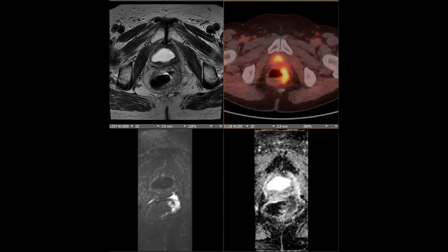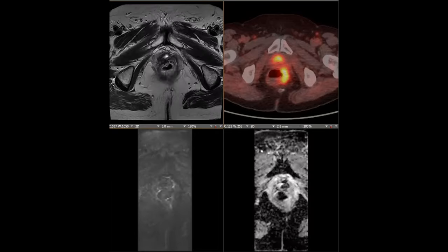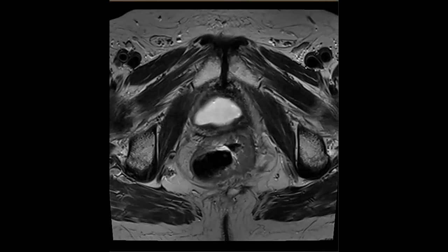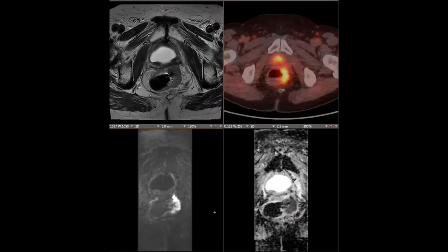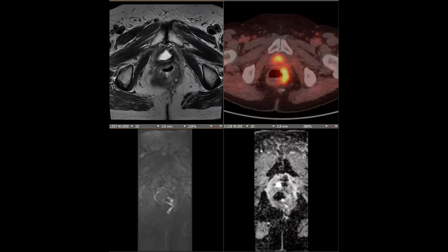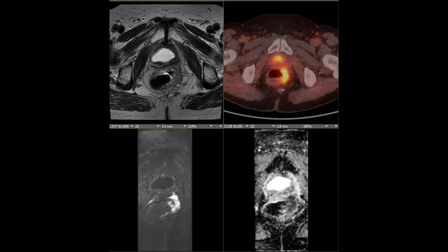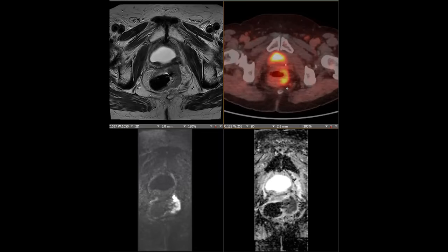And so they opted for a prostate MRI, because it could be a prostate met, that's what they were worried about, or another primary cancer. On the MRI, there is asymmetric thickening and diffusion restriction in the left, I guess this would still be low rectum, within 5 centimeters of the sphincter. So they biopsied it, and this is actually a second primary adenocarcinoma. So that's kind of cool.